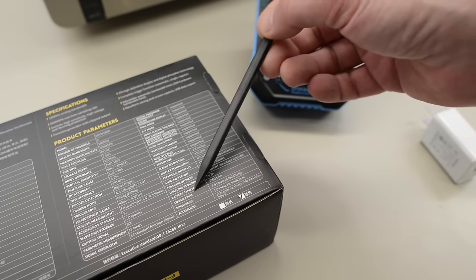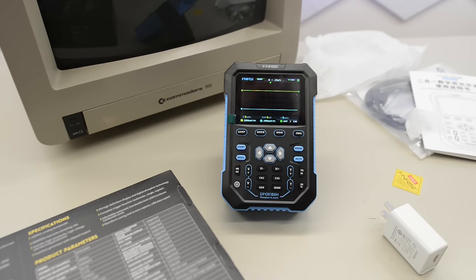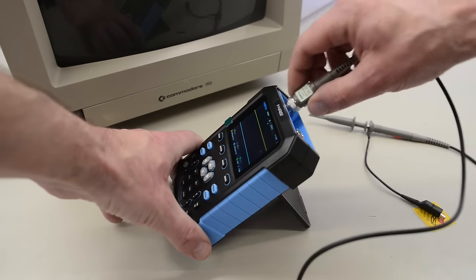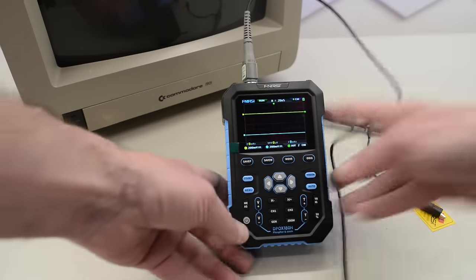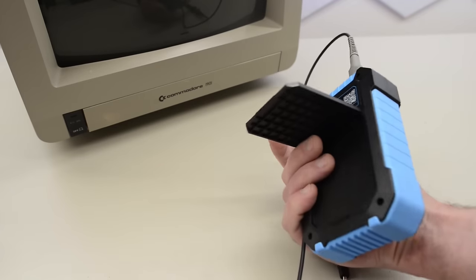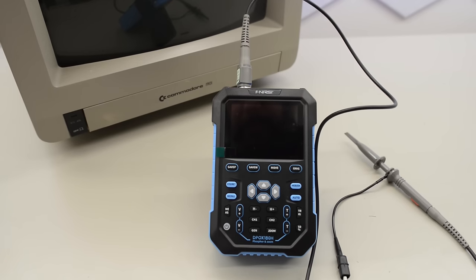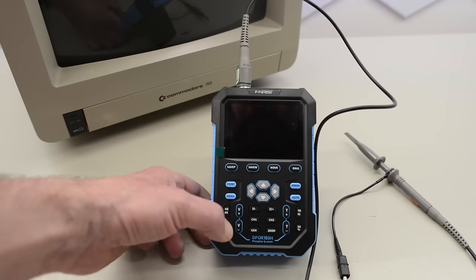According to the back of the box, the standby time is three and a half hours — that should be more than sufficient for what I do. The first reason why I wanted one of these is because it's so handy. I often move around on the bench when I work on projects, and instead of unplugging and moving my fancy scope, I can just grab this one. And since it runs on batteries, it's ready to use — no need to unplug the cord underneath the bench and plug it in on the other end. By the way, it starts really quickly, unlike the DH0800.